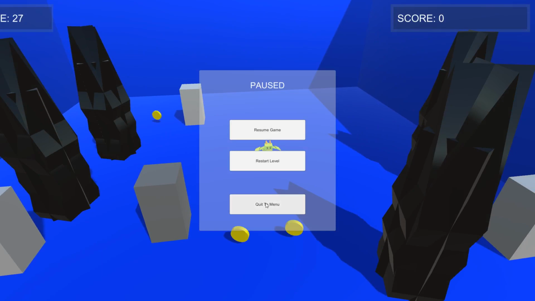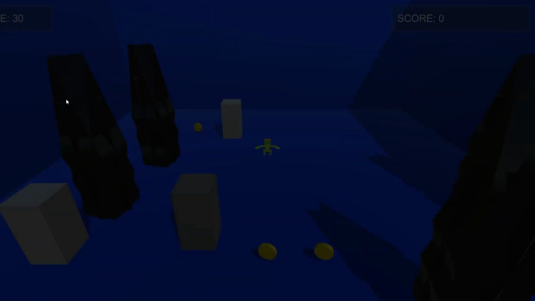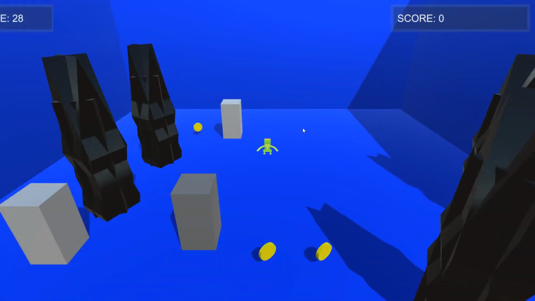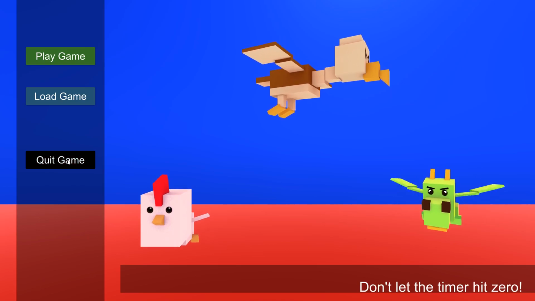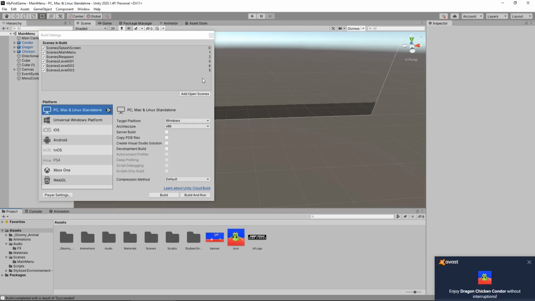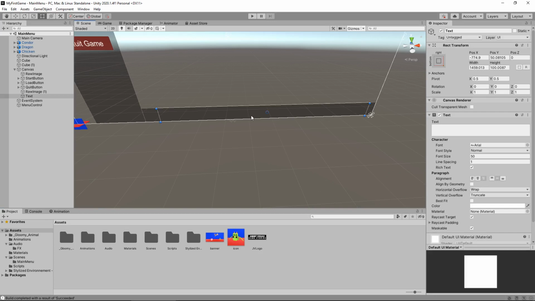Let's head back to the menu. Let's load game. Yeah, so everything seems relatively decent. And finally, let's quit game. Excellent. So everything is relatively okay there, and it did look like we have a couple of bugs, but that is just something that you work out here. That's all that would need to be.